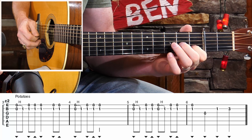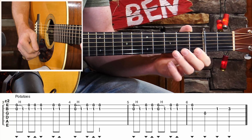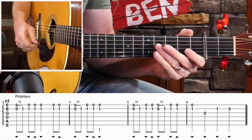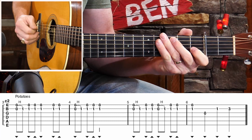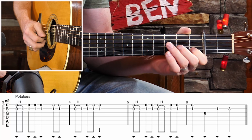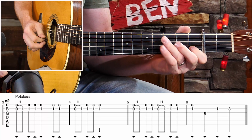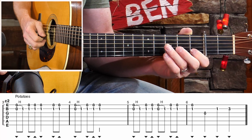And then measure 5 there, it's the 3rd measure of the line, but it's measure 5. What I want you to try to do is get an even tone and volume going down through the strings and also coming back up through them. That means we're going to have to hold our pick pretty lightly, but also be intentional about going through the strings each direction. So we want to push through with our thumb, pull back through with our index finger. So the whole line sounds like this.